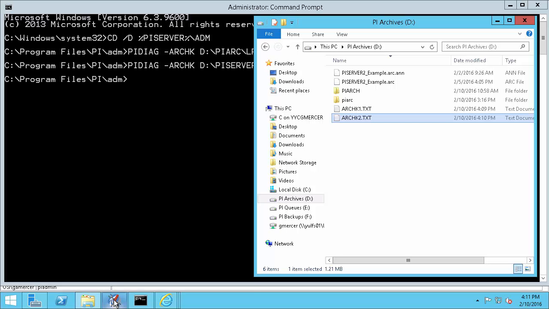So far in this video, we confirmed that our PI.archive is successfully archiving data by inspecting the most common places where we would run into archive problems. In the next video, I'll be reprocessing archives to clear corruption, but also to merge archive files or to split larger archives into different time periods or smaller file sizes.